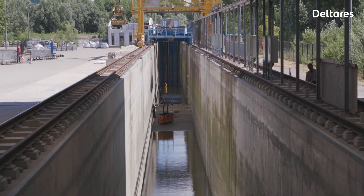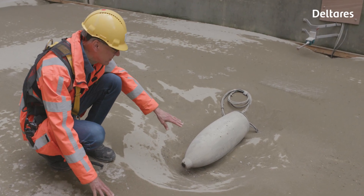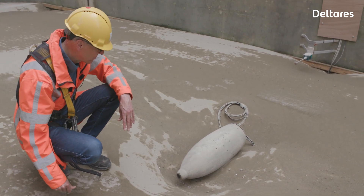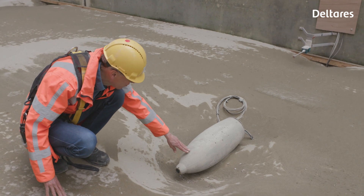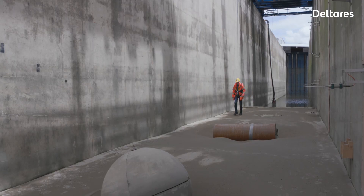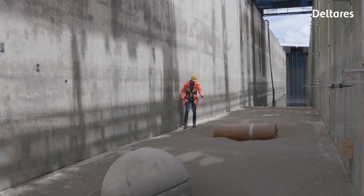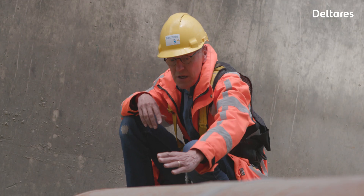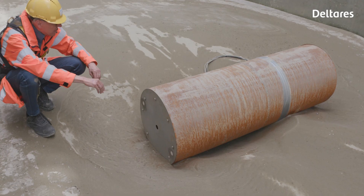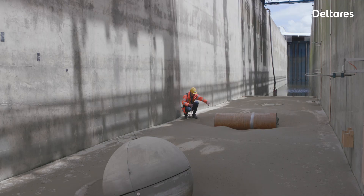This is a small piece of seabed that we have modeled here. This is an English bomb that has been dropped by the RAF in the North Sea — it's not real, none of these bombs are real. We have made them with the same weight as the real bombs, but we used concrete and steel. Then we have a cylinder bomb. This cylinder is a schematized bomb as we find them on the bottom of the North Sea. Normally they have a round nose and wings on the other side. The bomb is already buried a little bit into the sand — this is the position as we find them on the bottom of the North Sea.